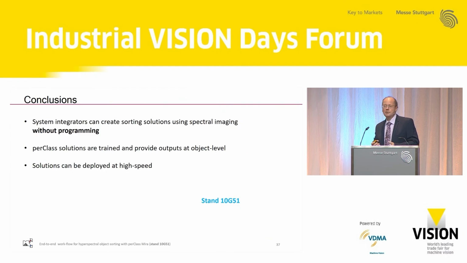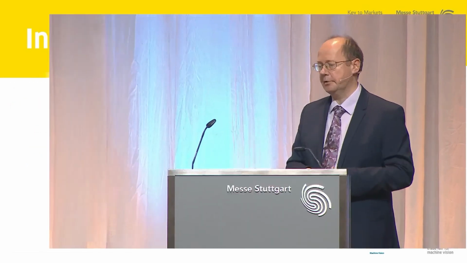That brings me to conclusions. I would like to stress here that today system integrators with spectral imaging can really end-to-end design their systems without programming. It's actually a huge step from a few years back. It's really speeding up things. You can now do workflows both for sorting and for quality estimation. You are able to get the performance and understanding of performance at the object level, which is really important, and you can deploy to online hardware or integrated solutions at high speed.